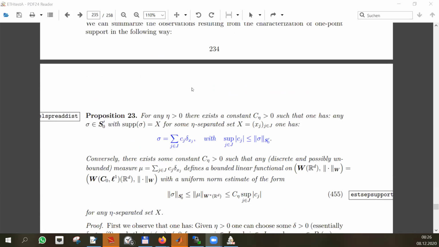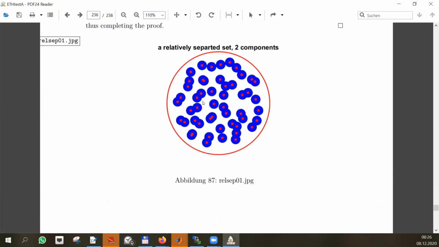Now, I'm not sure, but I probably can try to show you a few pictures which I've produced over the weekend. Here is a collection of points which was meant to be not exactly separated, but the union of two separated sets. I have a small MATLAB routine built over the weekend to create delta separated sets. That means I'm taking random points, and if the point is too close to any of the earlier points, I throw it away, and if not, I accept it.